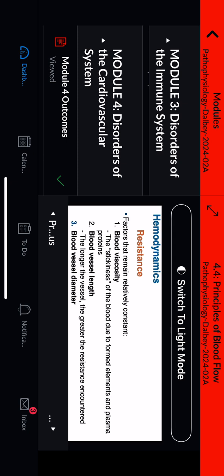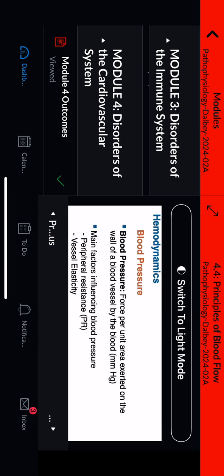So a decrease in blood vessel diameter can cause turbulent flow or a whirlpool effect that decreases velocity, and we would need greater blood pressure to maintain the flow of blood. Here you can see that laminar flow, where the blood flowing in the middle is going to have the greatest velocity. And here you can see a constriction, and that's creating turbulent flow. So vasomotion can change that blood vessel diameter, and pathologies can also create narrowing in our blood vessels that affects diameter. The last component that affects blood flow is blood pressure.